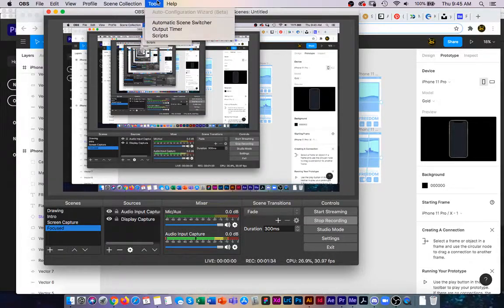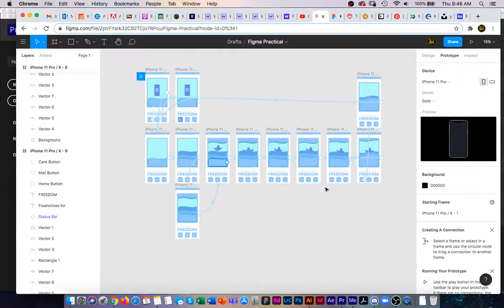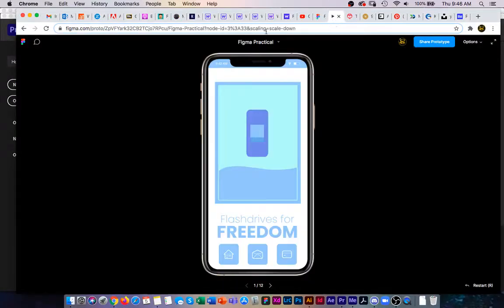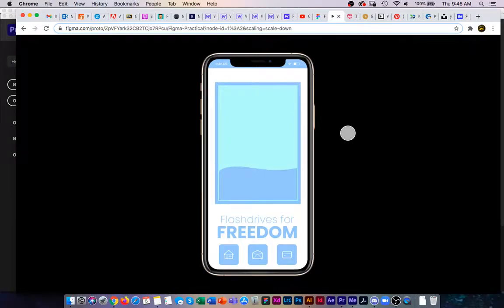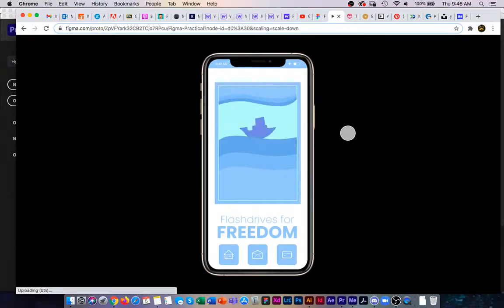So you can go to Tools, Auto Configure, go to Settings, choose your save location when you start recording, then hit Start Recording. The next thing I'm going to do is go over to my Figma project and then go ahead and jump into the prototype, in which case I would need to have some kind of recorded video that I could play. So I go ahead and hit play, and it will play through its kind of little animation video that I have set up here.